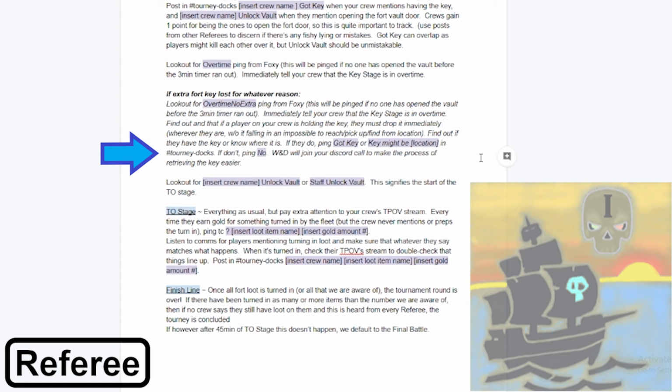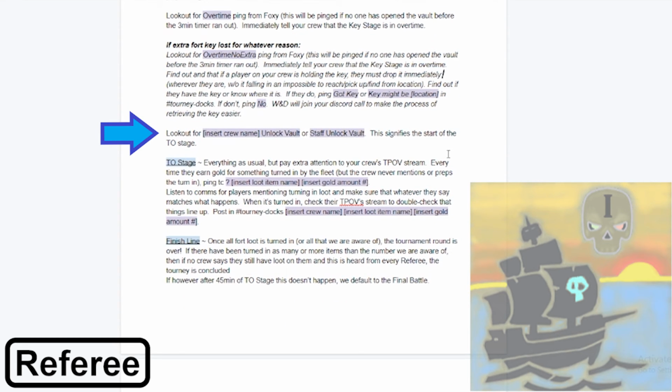The waiver and doubler from the staff crew will join your Discord call if you have the most information or are assigned to the crew that has the key. Then you will be involved in helping the waiver and doubler find the key more easily. Look out for unlock vault or staff unlock vault. This signifies the start of the Tourney outpost stage.